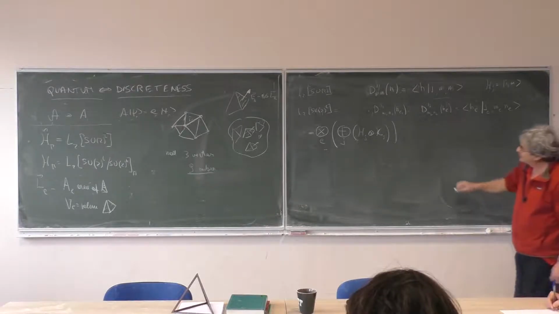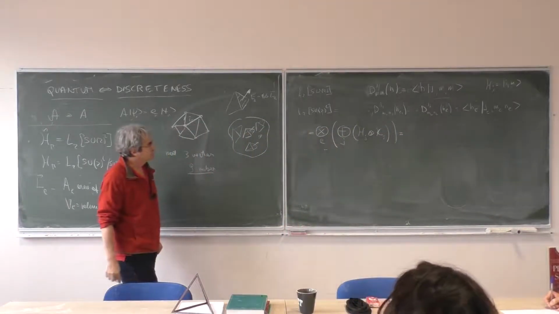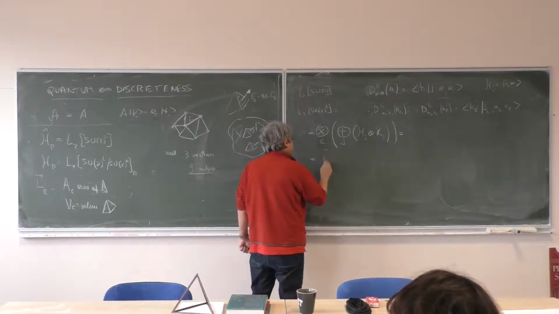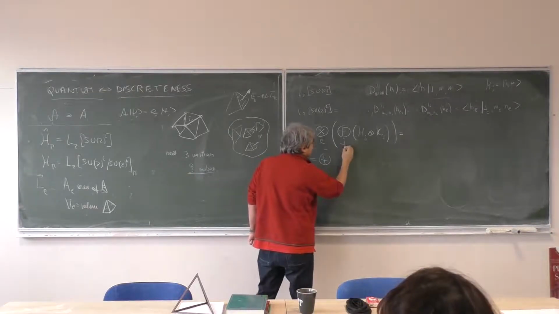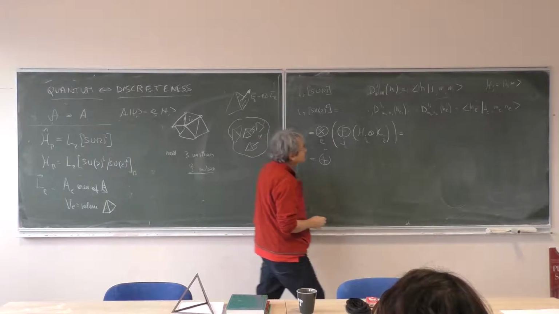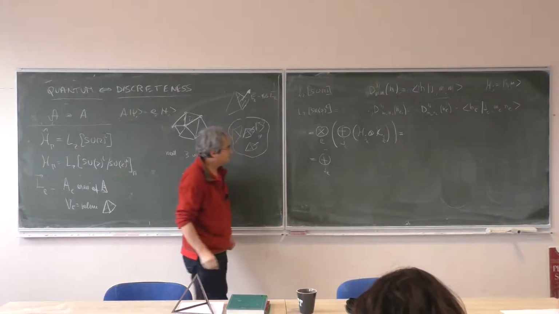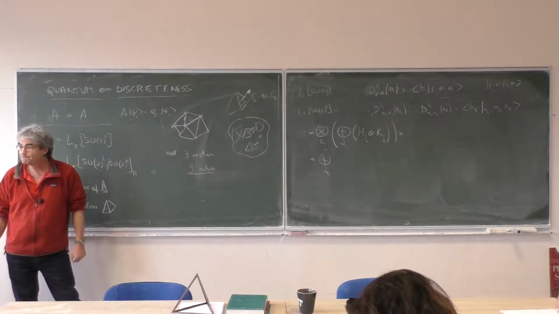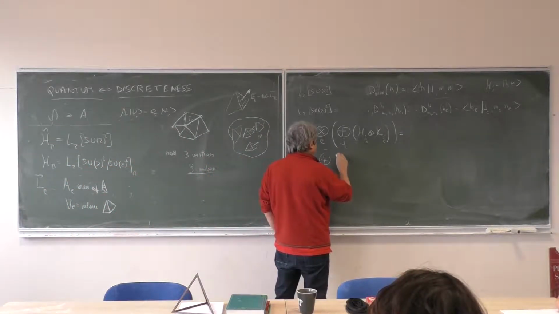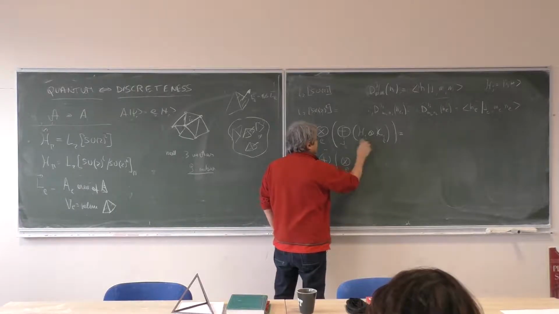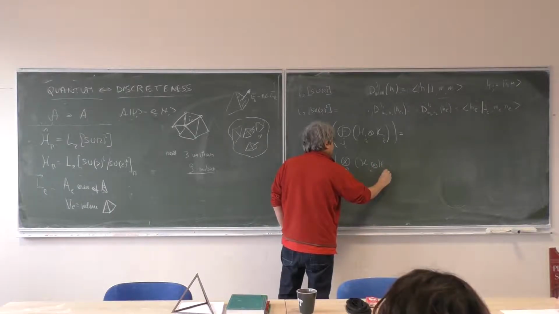Now, this I can rewrite, exchanging the sum with the product, as the sum of, I have one j for each L, so I can just put a little L here, that's what I did here. As a sum over the possible j_L, so the assignment of a spin to each link, of the tensor product over L of this thing here, H_{j_L} tensor H_{j_L}.